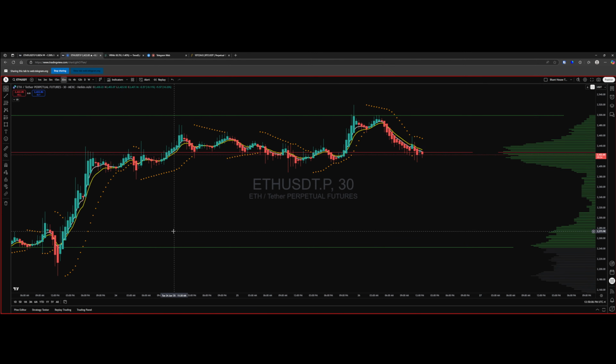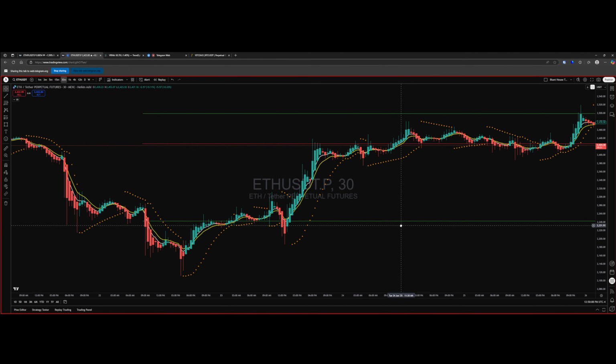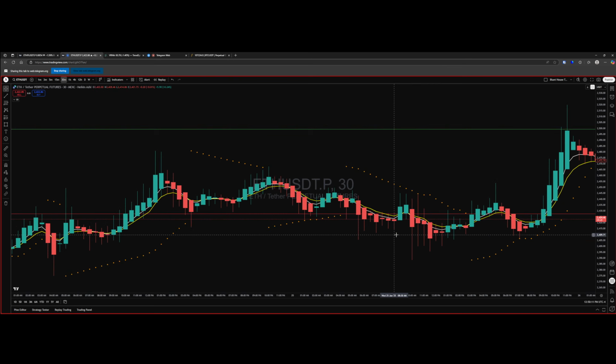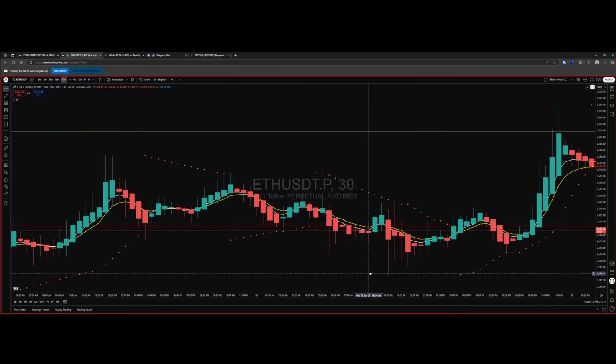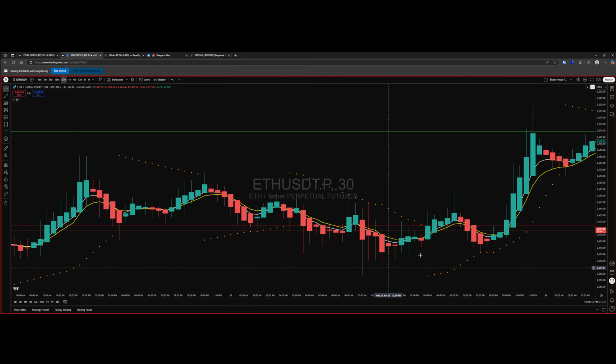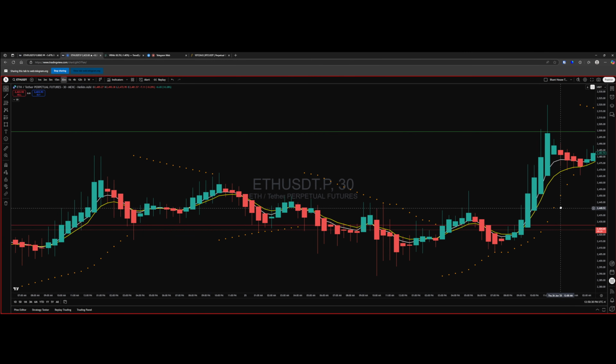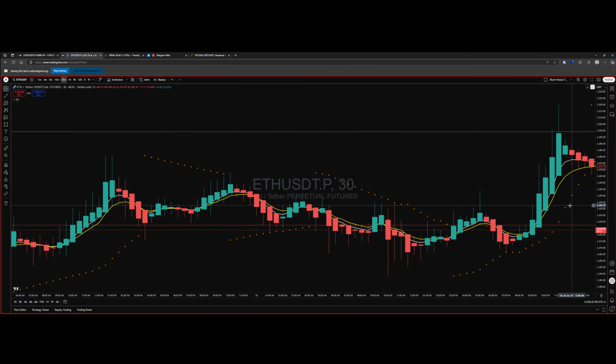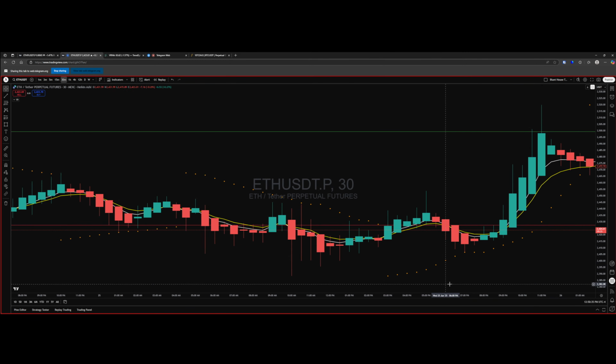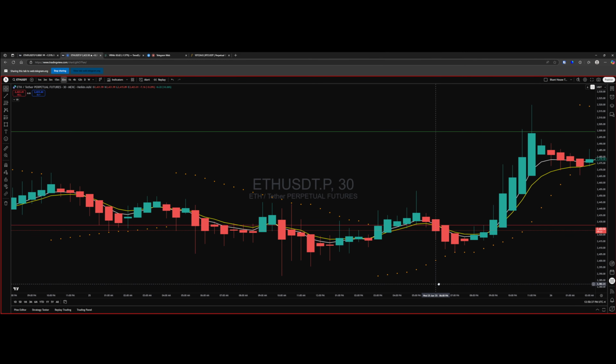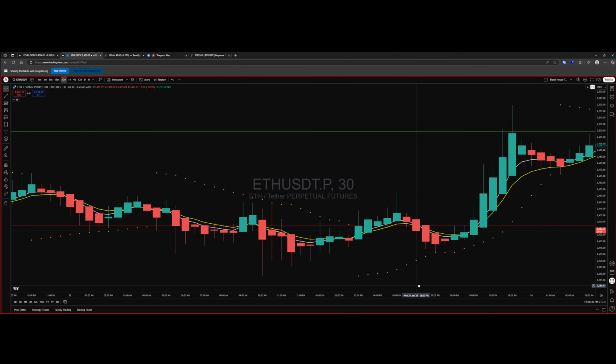So if you were trading this, blow this up a little bit. So if you're trading this, you know that you're in an uptrend, right? The divergence that you see between the 5 EMA and the T line is telling you that you're in an uptrend. Even on this pullback, you notice how price held the T line and the divergence held, because this is what you would be looking at, right? That divergence has held right at support, and then your next candle is green, and so on and so on.